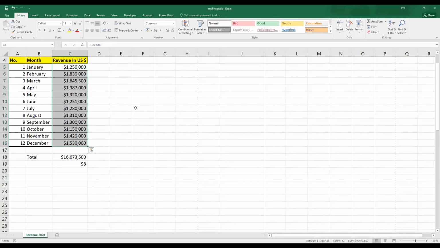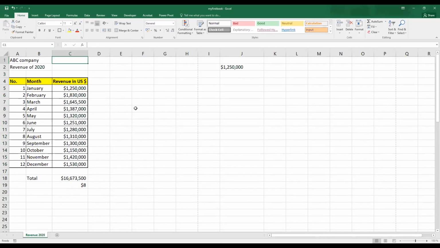But his one, he typed the dollar sign straight away. That is similar to my cell J2 here. When I type it, it is a text. Text is a non-calculable value. That's why when he typed the formula in C18, it shows the error and says value, meaning that there is some value error. Okay.